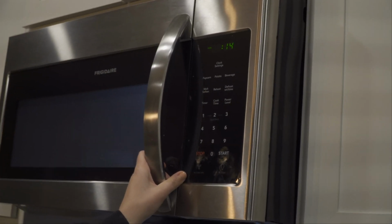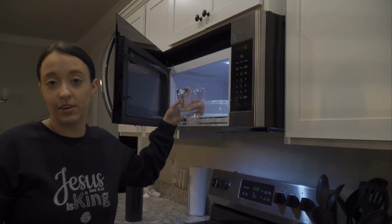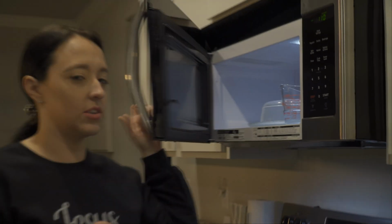You need about 115 degrees. I kind of just wing it. You can feel it or check the temperature with a thermometer if you feel you need to be super accurate. I like to just kind of feel the glass. If it feels nice and warm, it's ready to go.